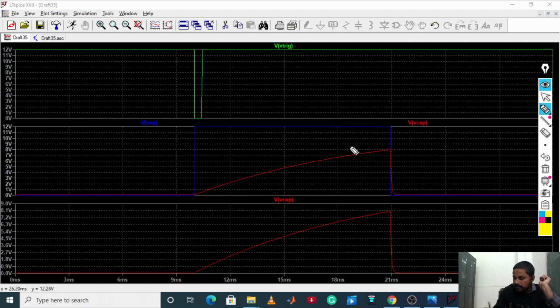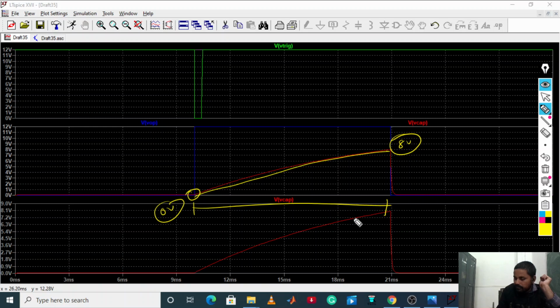The pulse has been applied, the output and capacitor have been taken in one plane, and the initial voltage is 0 volt. Now it has come to 8 volt. If you want to derive the expression for the capacitor and the time period for which it has charged, we have the equation that Vc is equal to Vf minus Vi into e to the power minus T1 by tau. This is the T1 that we are going to calculate.